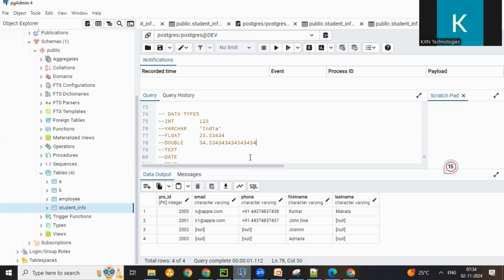If you want to store such values, we can go with double. And text, let's say a big paragraph. You can copy paste any big paragraph.